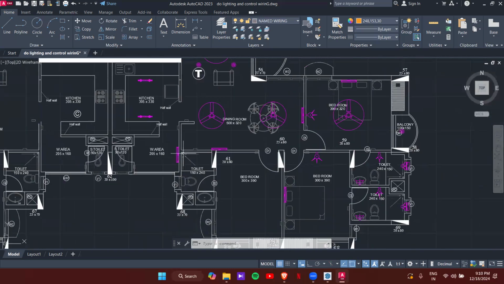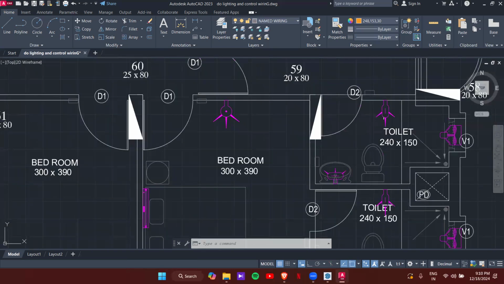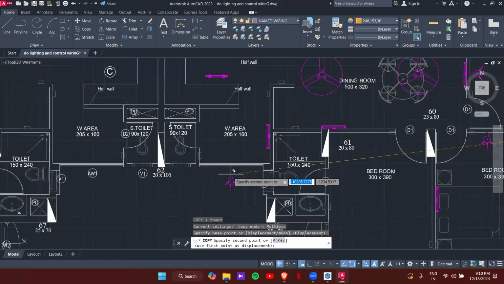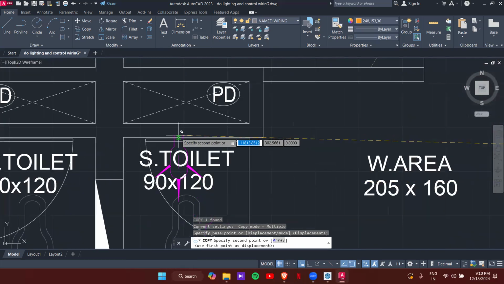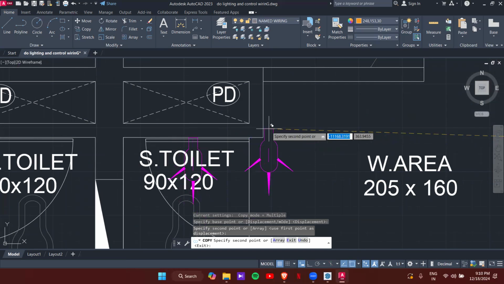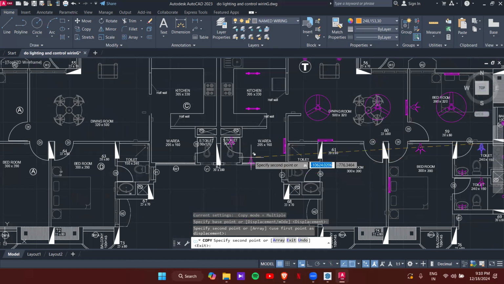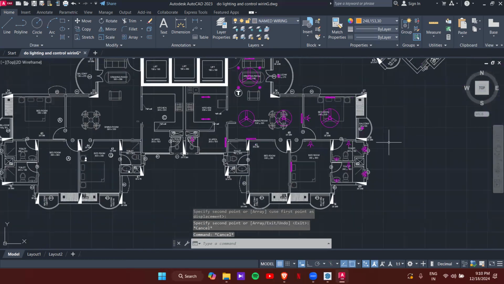Okay. Here we have one toilet. We have left off. So select this one, copy, and you can paste it over here. Okay, I will paste over this one. And one ventilation fan also.